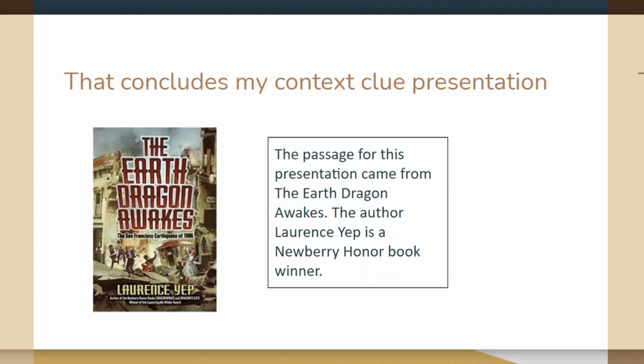Just an added note, this is an author of a twice Newbery Honor book. It's a great little piece of literature, and the kids love it, and it takes place in 1906. So it's totally out of the realm of the children's understanding of current times.